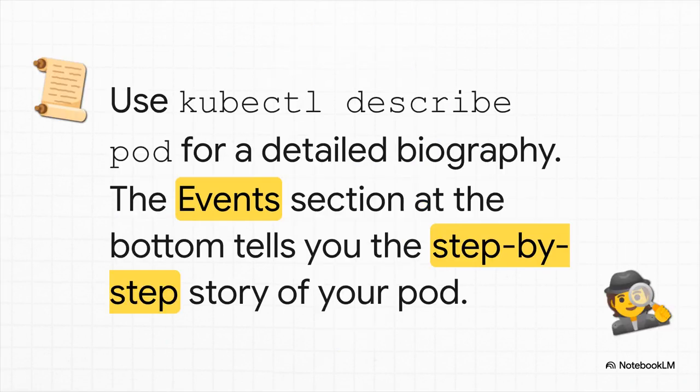To get all the juicy details, we use describe pod. Think of this as getting the pod's complete life story. The real clues, though, are usually hiding at the very bottom in a section called Events. This gives you a play-by-play of every single thing Kubernetes tried to do to start your pod.